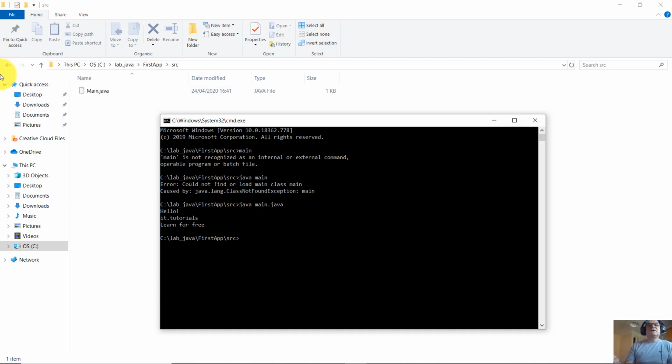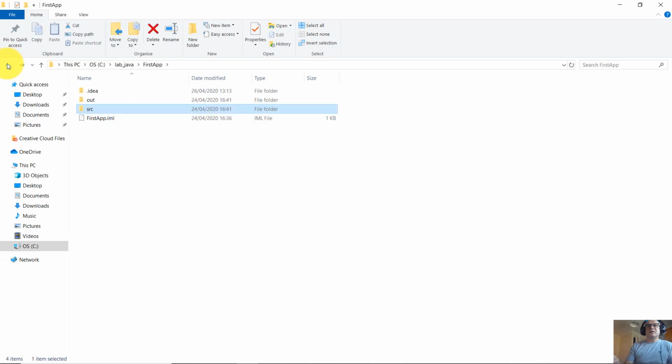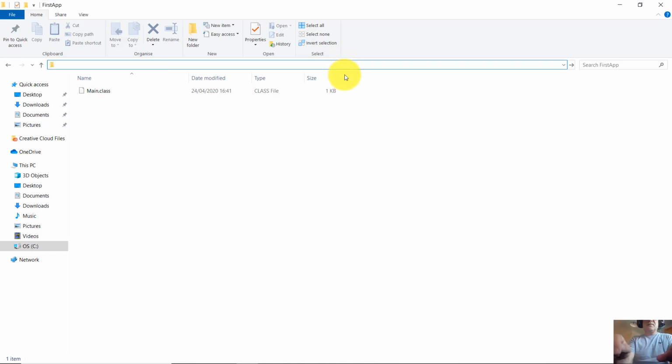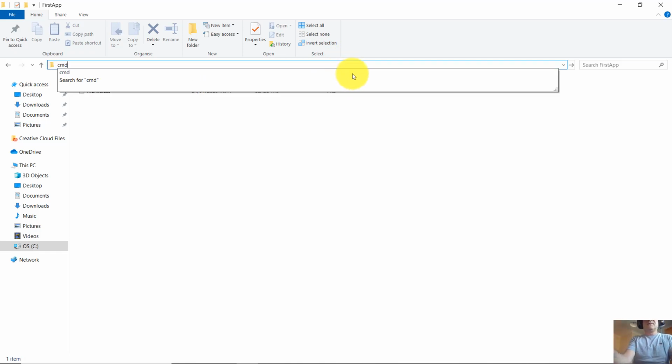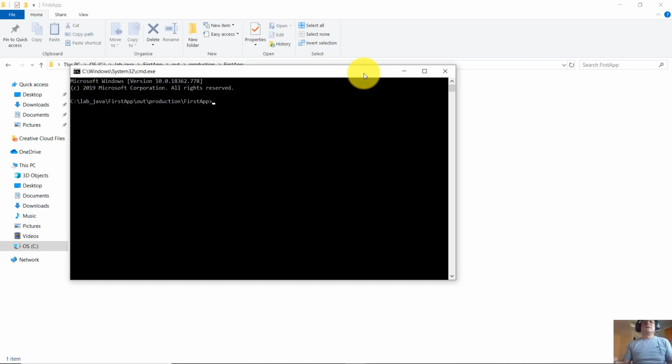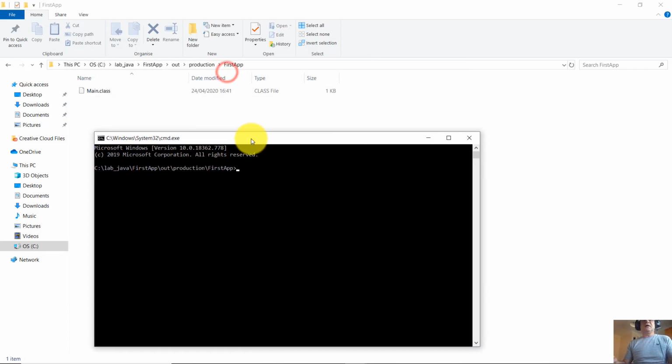All right. Another way to run a Java application from the command line is using this subfolder out. Open the subfolder production, first tab, click into this bar again, type cmd, enter, and here now let's type again java main.